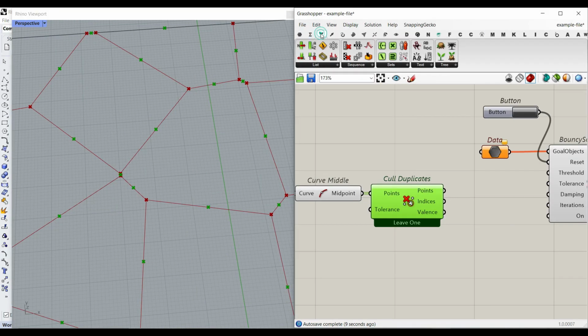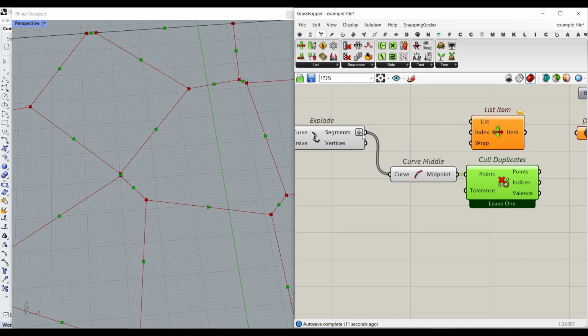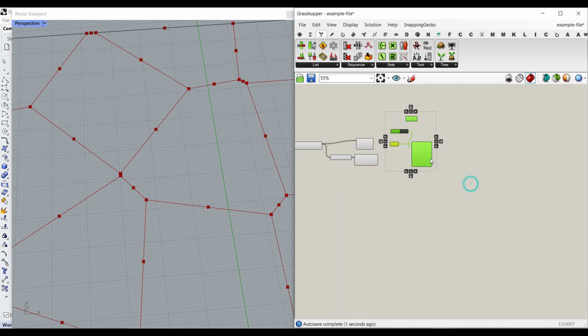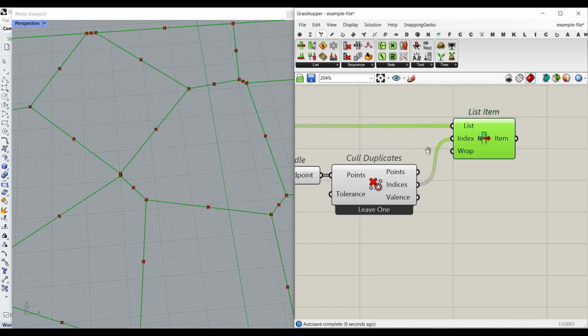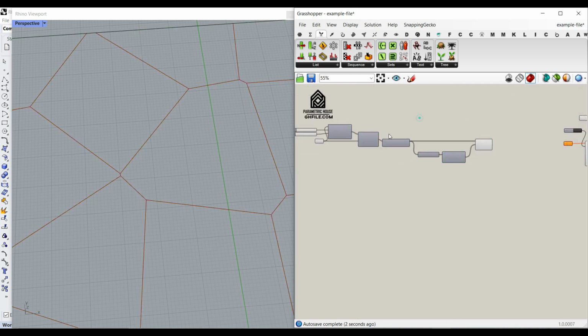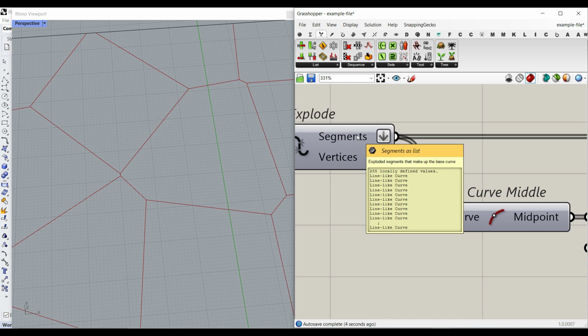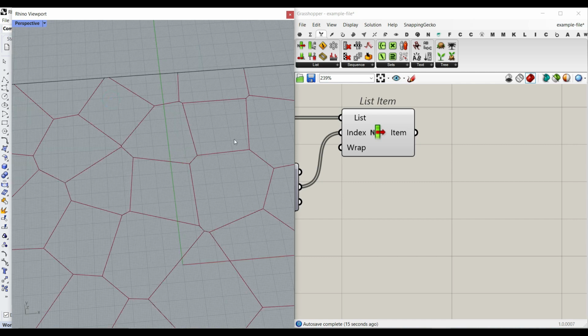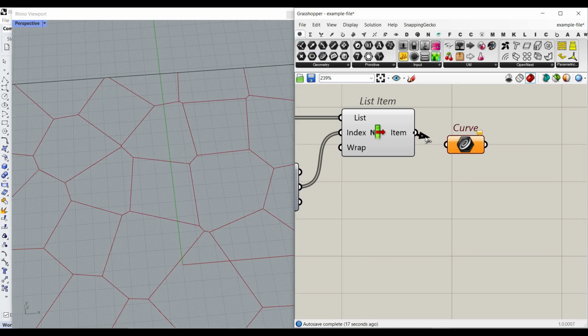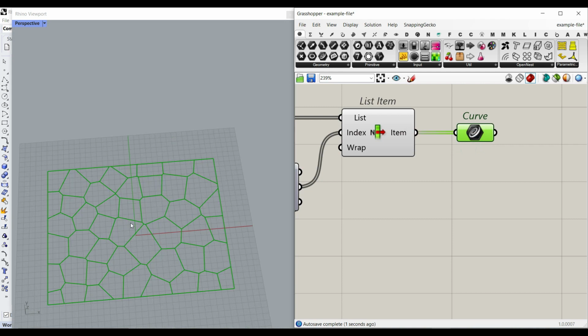So I'm going to go to the set list item and say pick up these index we need here, and that's how you can solve it. So instead of 255 lines, we will have 142, and here you can see that we have single lines here, obviously, and that is exactly the set of lines we're going to use in our project.